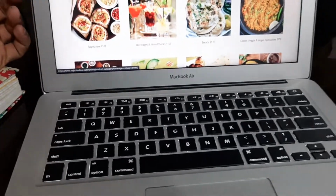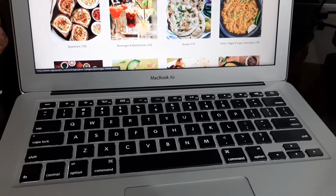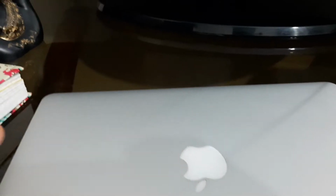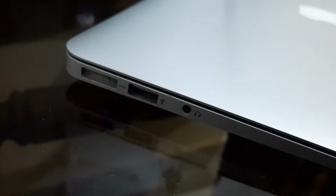For example, if you just talk about the battery life, that is good, but I do miss it if they could have given me better connectivity and another USB port. So I've got one USB port on this side, right? So they could have maybe given me more options. I have one on this side, and one on this side, and it wouldn't have hurt much if I just got a third one to use, right?